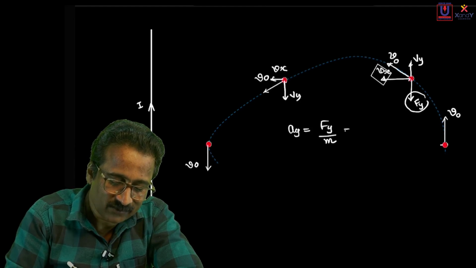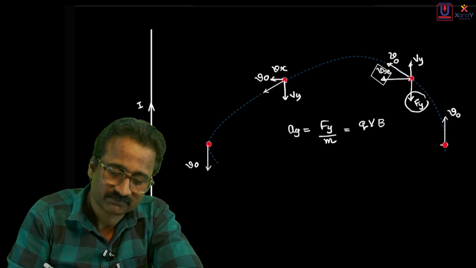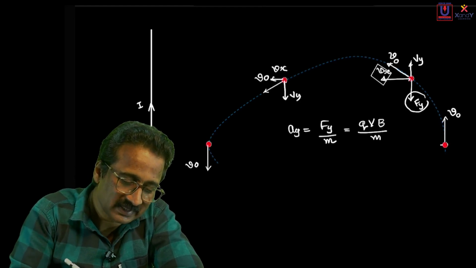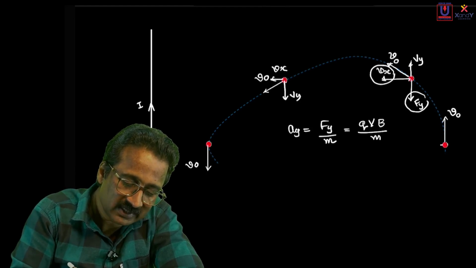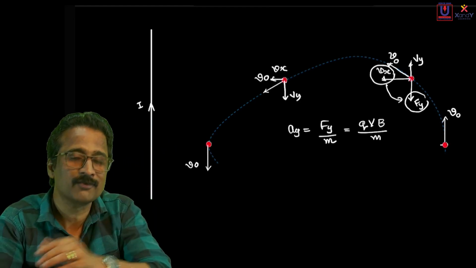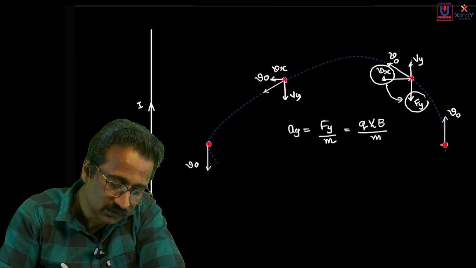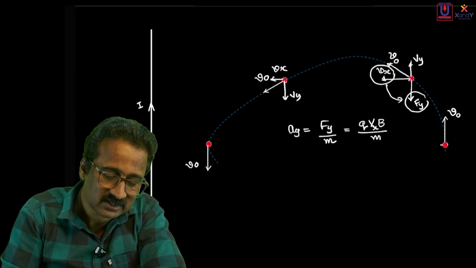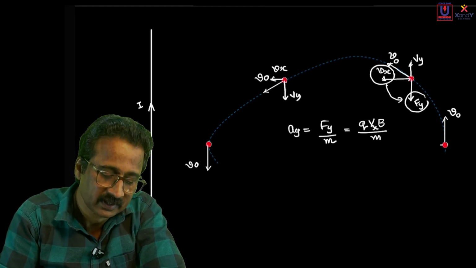To find what is Fy, we can use the equation QVB. Now this is going to be QV into B, that is Fy divided by m. Now what V? Of course I told you that it is this V. The V that I meant is here Vx. Vx actually produces this Fy. A component of Vx is responsible for the component of F in the y direction. So this Fy can be written as Q into Vx into B. So QVxB divided by m is Ay. Acceleration in the y direction is QVxB by m. Okay, that's our first step.